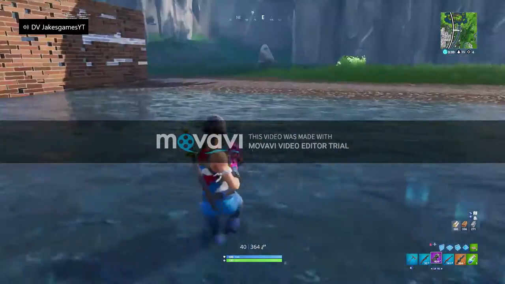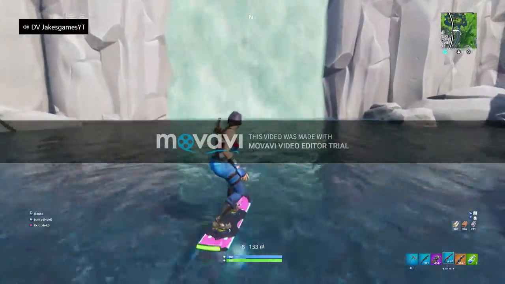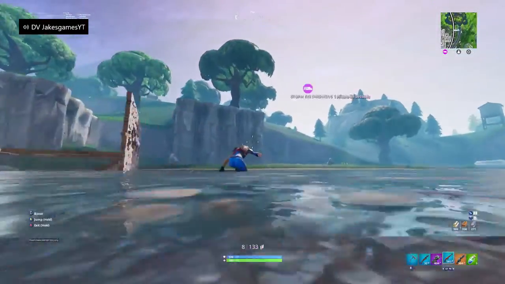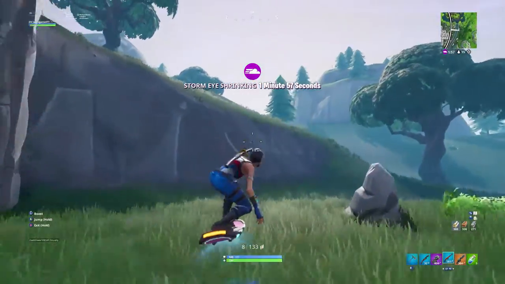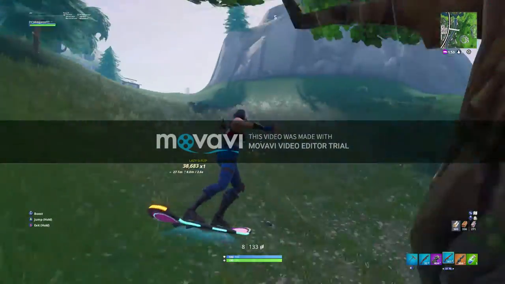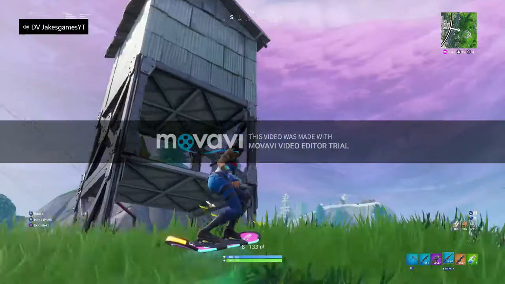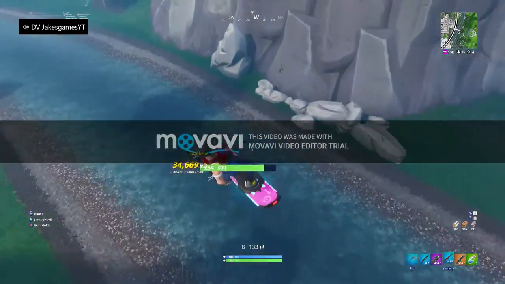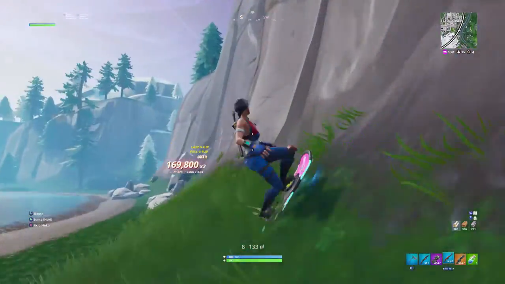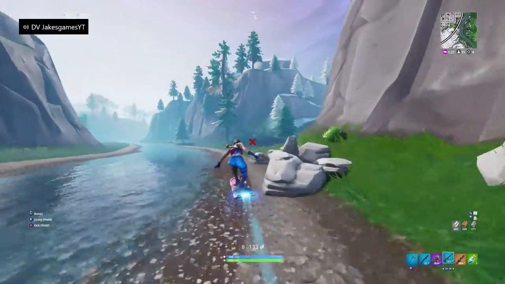Where'd it go? Okay. Does that make sense? Alright, that's a waterfall. Woo-hoo-hoo! Bam, bro. Okay. Woo-hoo-hoo! Oh my gosh. Why is this so fun? Woo! Yeah, boy!